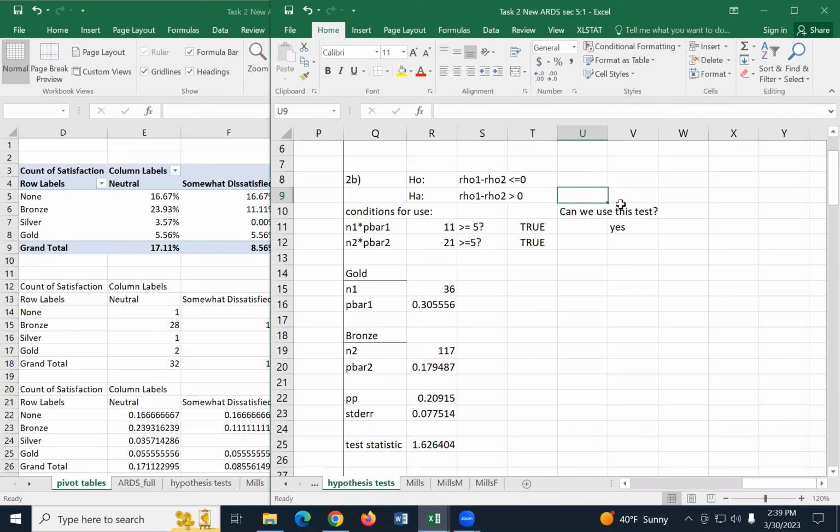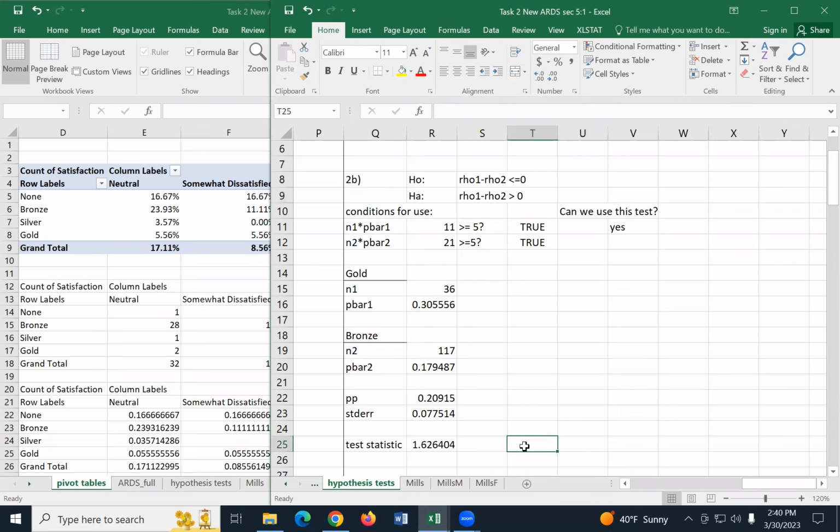That's 1 minus the NORM.S.DIST with the 1.6, whatever that number is, and TRUE, because we want a cumulative distribution. So that's the 1 minus everything to the left, right? That's what we're going to do to get the p-value.